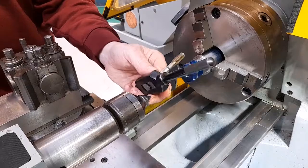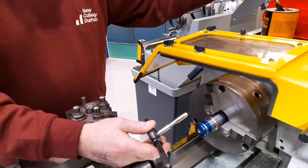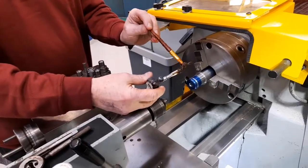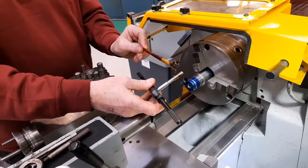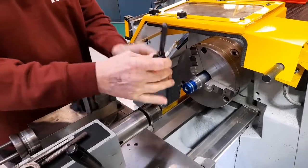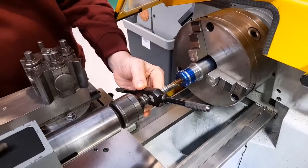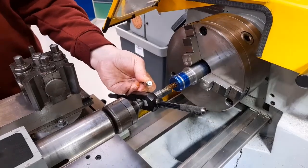I'm going to take this out now because the tap needs to be lubricated so that the cutting action is smooth, so that it produces a clean and neat screw thread. This material here is tapping grease. That should be lightly coated onto the tap before using the tap. Place the tap into the hole and advance the tailstock until the point of the tailstock locates in the hole in the end of the tap.